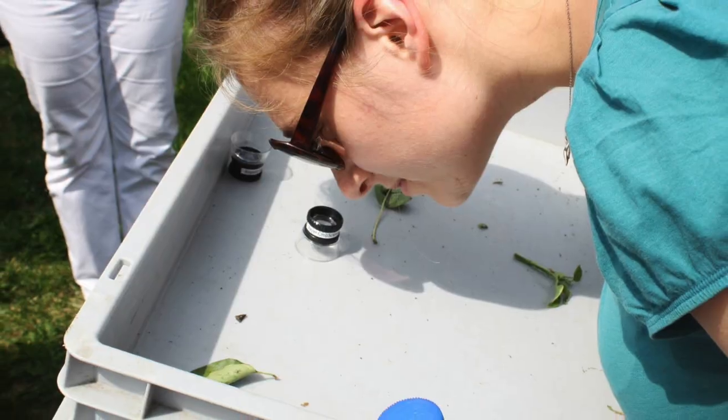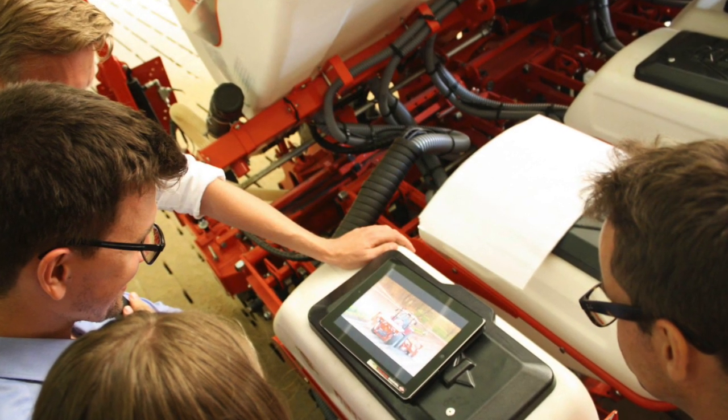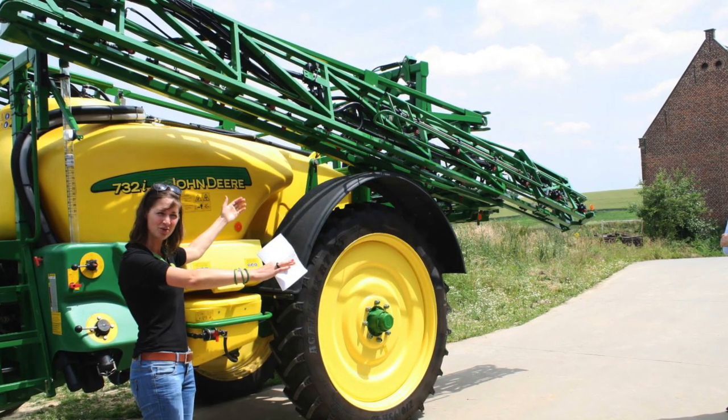That's really cool, so it's like a giant school for farmers? Yeah, you could see it like that — I never expressed it like that, but that's maybe a good summary. And then the last element we are working on is communication. So we invite a lot of people here at the farm — this can be consumers, people from news magazines, from television, from politics, people that are concerned about farming but don't always know how this works in practice.